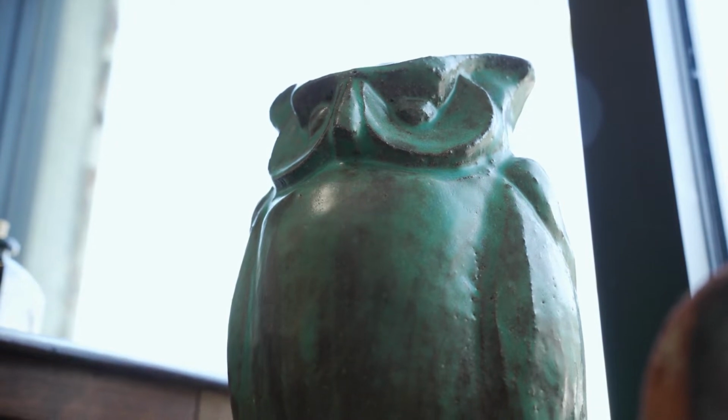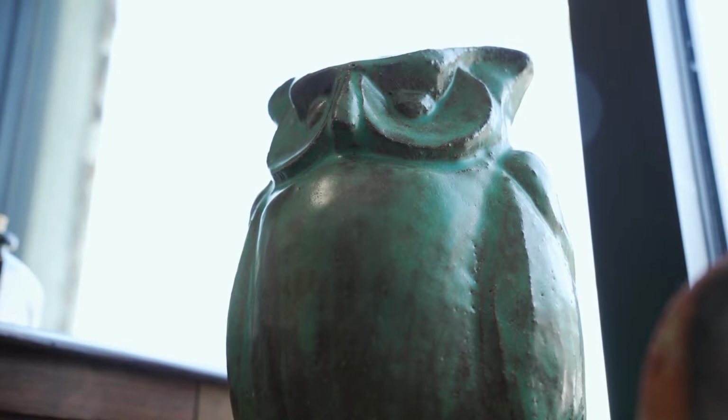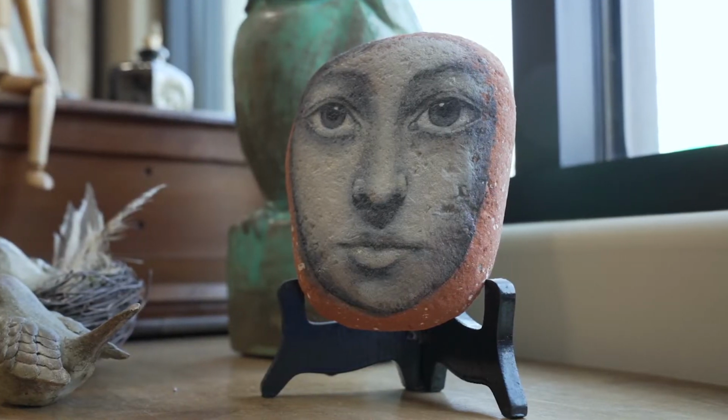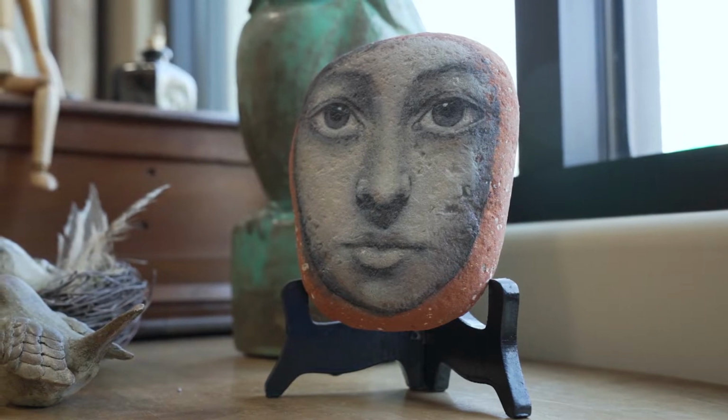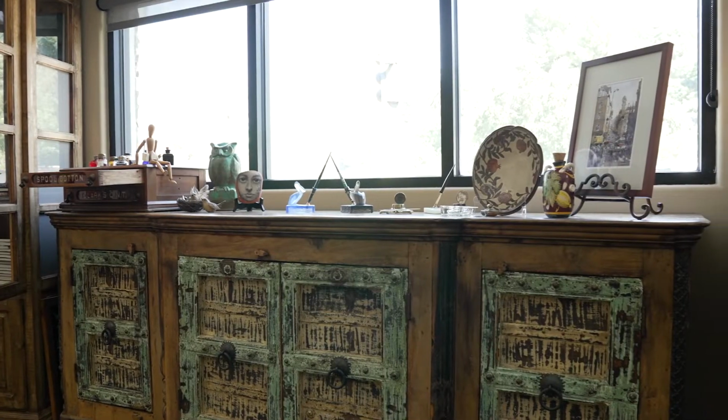I have collections of things that mean something to me. My mentor was known as being the wise old owl, so that reminds me of Gerald Brommer when I see him. I met a woman, well, not actually in person, unfortunately, but she was a Russian artist that was living in Costa Brava, part of the Catalan region. And she did all these paintings of women's faces, the women that were locked in stone. And I just thought it was so beautiful and symbolic. So that trip that I came back from Europe, I wonder why my suitcase felt like I was carrying rocks, is because I was very, very heavy.